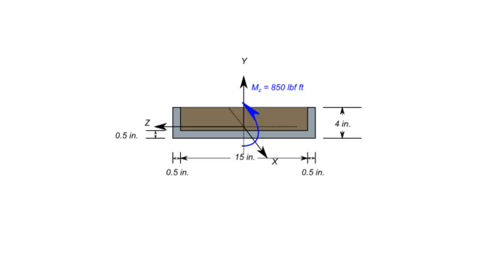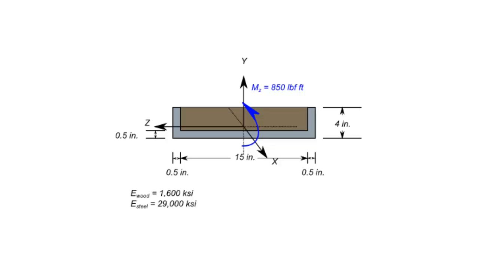The beam is 16 inches long and 4 inches tall, with 1/2 inch thick sidewalls for the steel channel, and the wooden member fills the remainder of the beam. Furthermore, we have the following properties: the modulus of elasticity of wood is 1,600 ksi, and the modulus of elasticity of steel is 29,000 ksi.